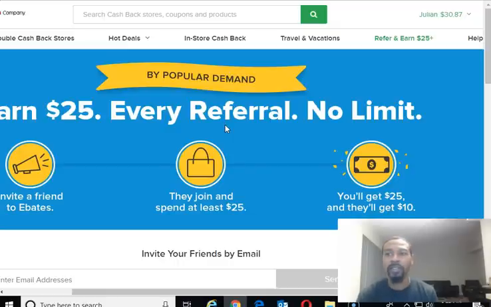So now let's think about this. You can actually make 100 bucks per day, but you won't get paid that day, of course, right? They pay out every quarter. I think it's like every 3 months or something like that. And you have to have a minimum amount in it. I think it's like $20-something if memory serves correct. So that's kind of how that works. But it's pretty straightforward though.